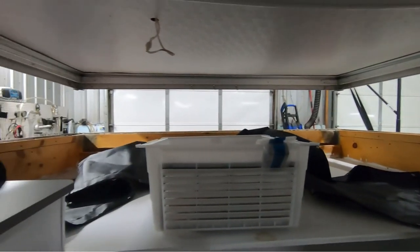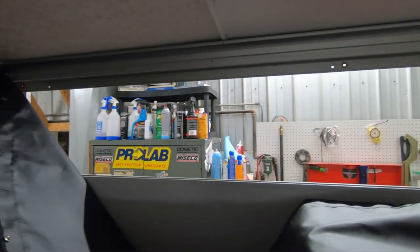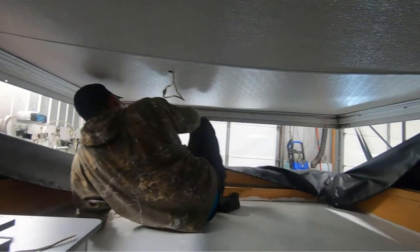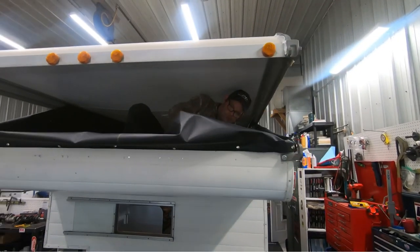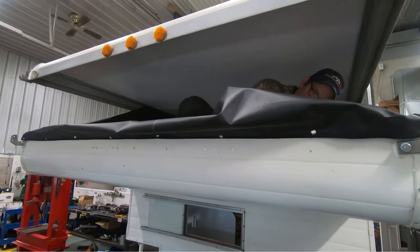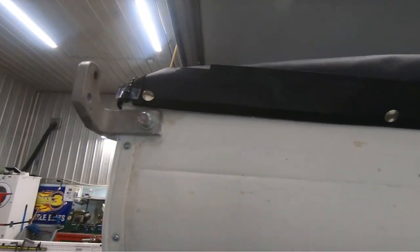It's going to be a big job to get all the snaps on along the side. We didn't put any windows in the canvas. We wanted to put it all up and see if we had enough light with the window and the door, the window at the kitchen table, and the little window at the front of the camper. If it isn't enough light, we can always have them put in afterwards. We're installing all the snaps on the inside of the roof and then all the snaps on the outside of the bottom.